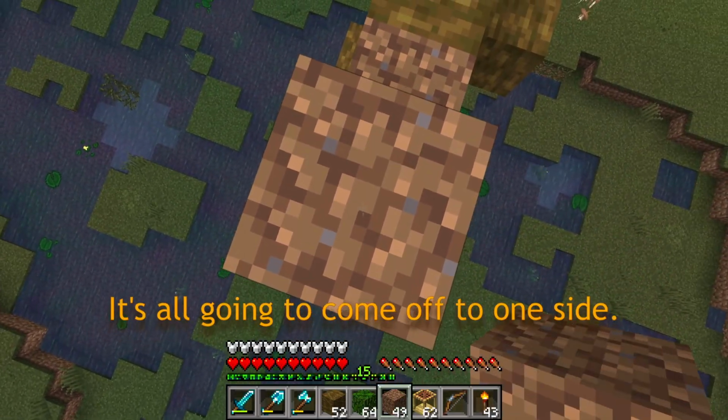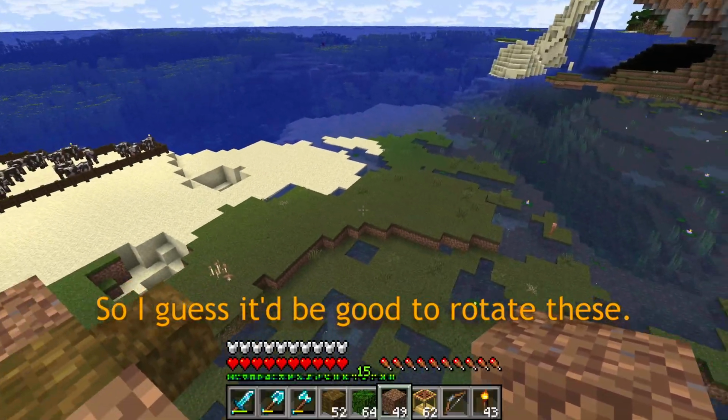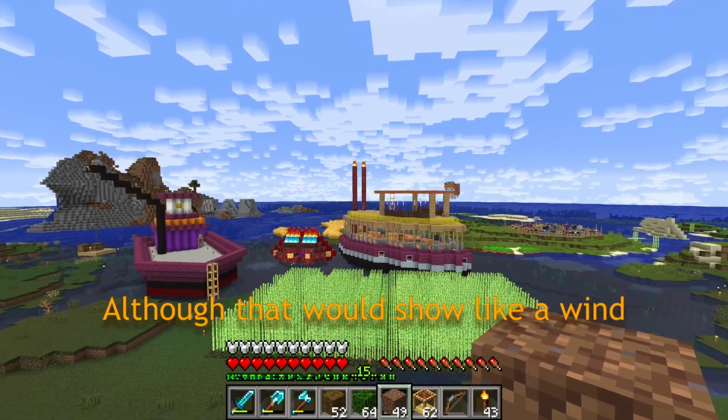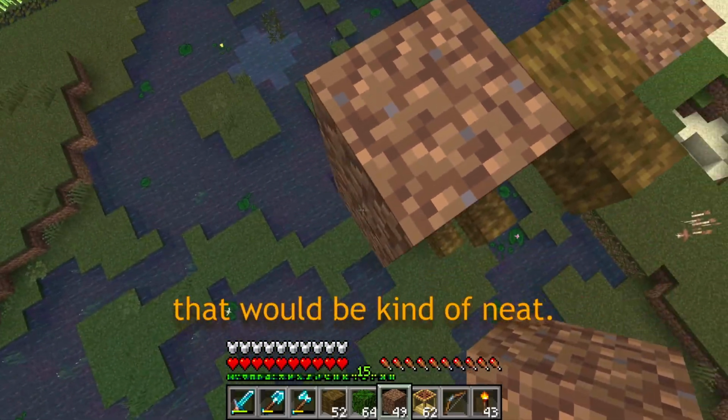It's all going to come off to one side. So I guess it'd be good to rotate these. Yeah, so they're not all the same direction. Although that would show like a wind variation in it. That would be kind of neat.